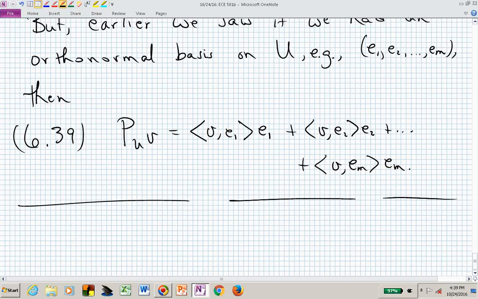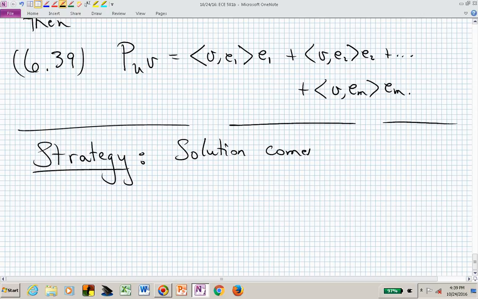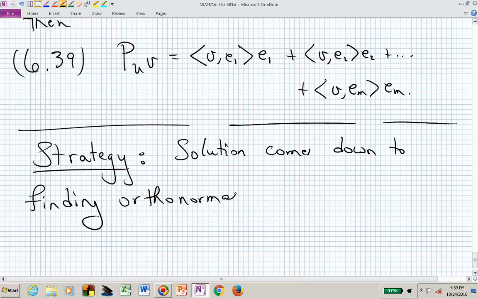So that's our strategy: a two-step process to do a minimization problem. The solution comes down to finding an orthonormal basis, those are the e's, found on our subspace capital U. And once we have the e's, then we just go to town. We start doing these inner products.